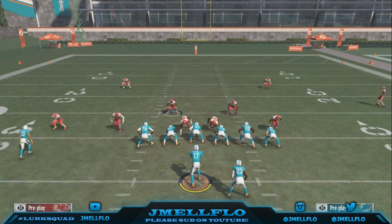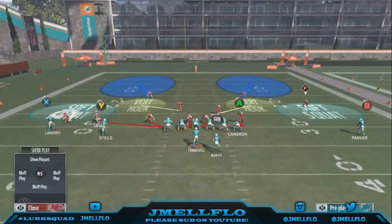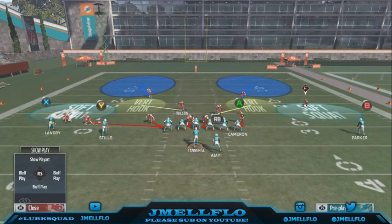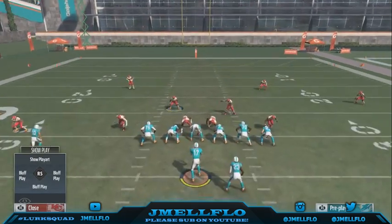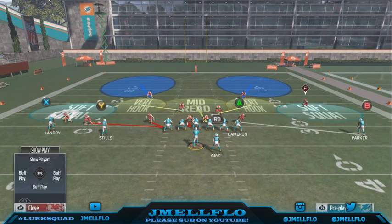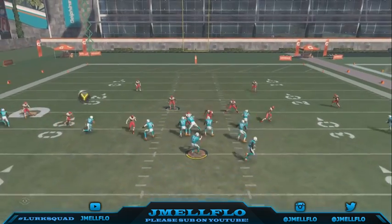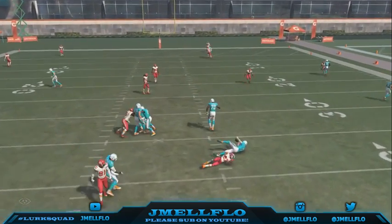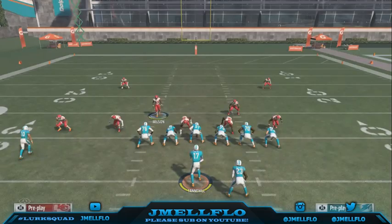All you want to do is base the line, pinch the D-line, crash into the middle, and move this guy out — about 10 yards outside, almost right next to the other receiver. You could put this guy in the hook, you could man him up or spy him, do what you want. Y'all gonna see — it comes straight through, only sending three people.